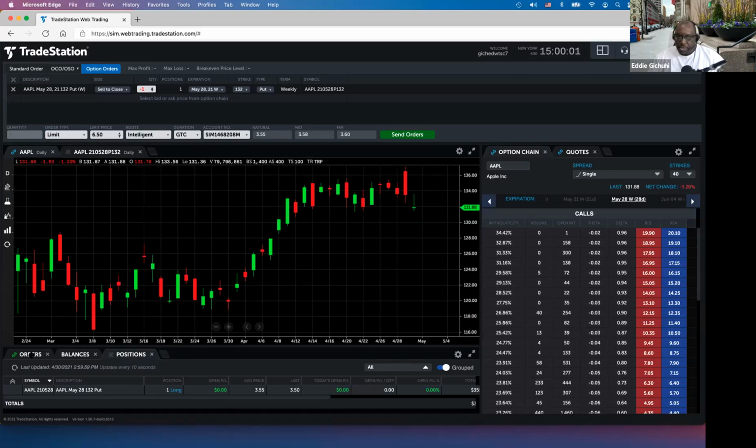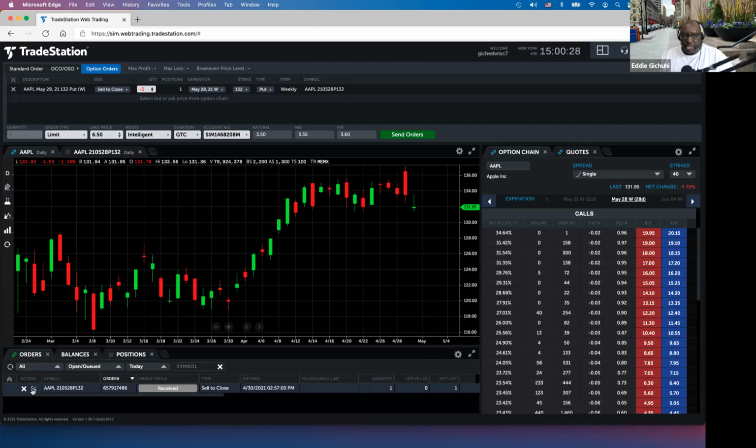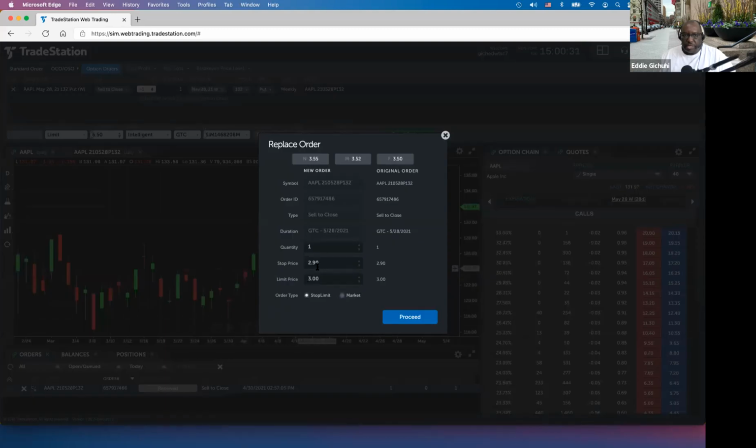$65. So if all these were to go against us, we would lose $65. Now, here's the kicker. If we start making money, and I can see here we are fluctuating between red and green. If we start making money and we're now $100 in the green, for instance, what we should do is go back to our orders and do a cancel replace and increase these numbers, right? We should increase these numbers so that we can protect what we have already gained.